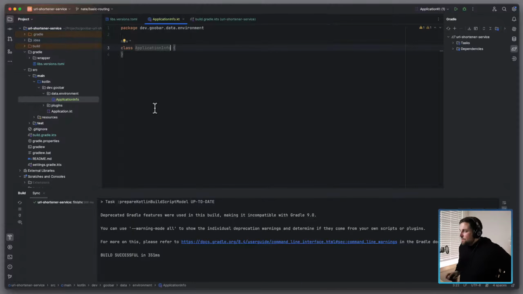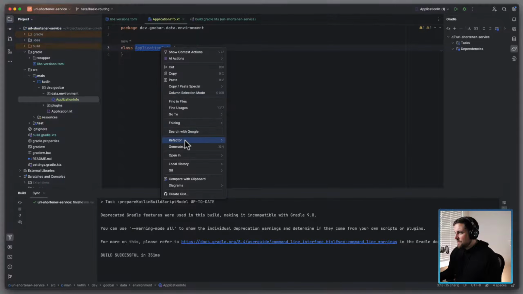I don't know if I love this name. I'm trying to decide. It should be application info, environment info. I think it almost should be deployment environment. So I might refactor this.